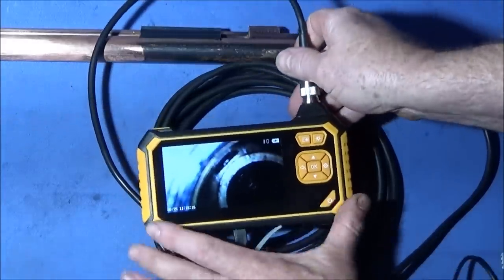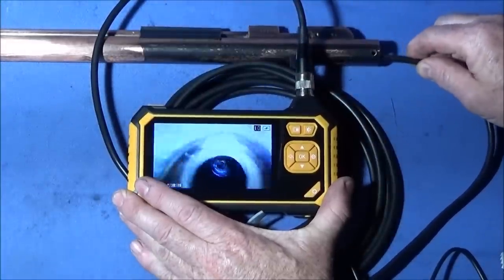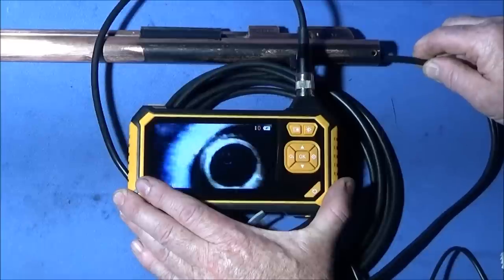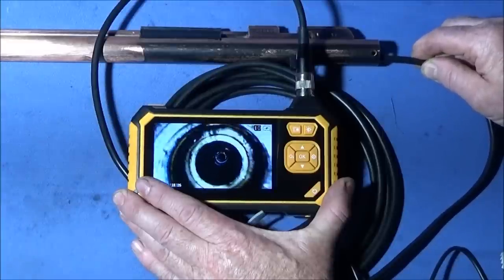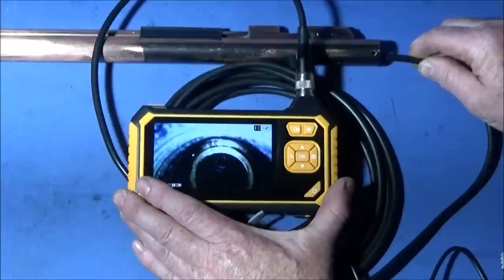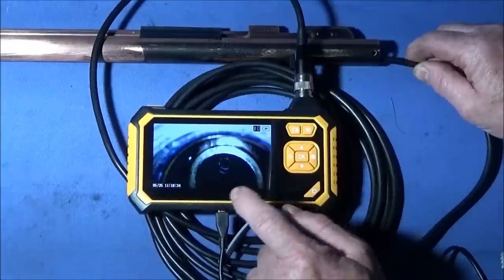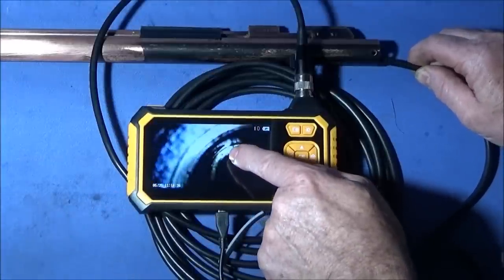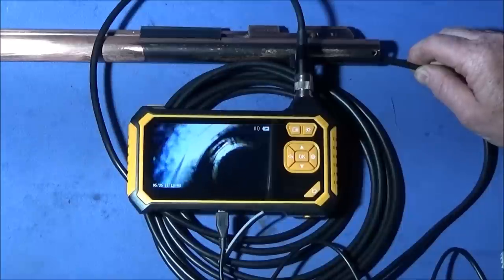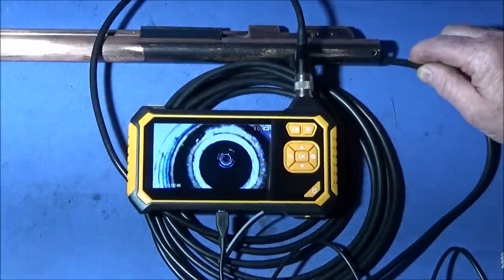So now I'm going further down into the air rifle with my endoscope, and you can actually see the reservoir chamber there is made up of a very thick sleeve there to actually take the real high pressure. You can just make out the transfer port on the top here, and that's where the air goes through into the barrel. So it's the inlet into the barrel, there it is there.